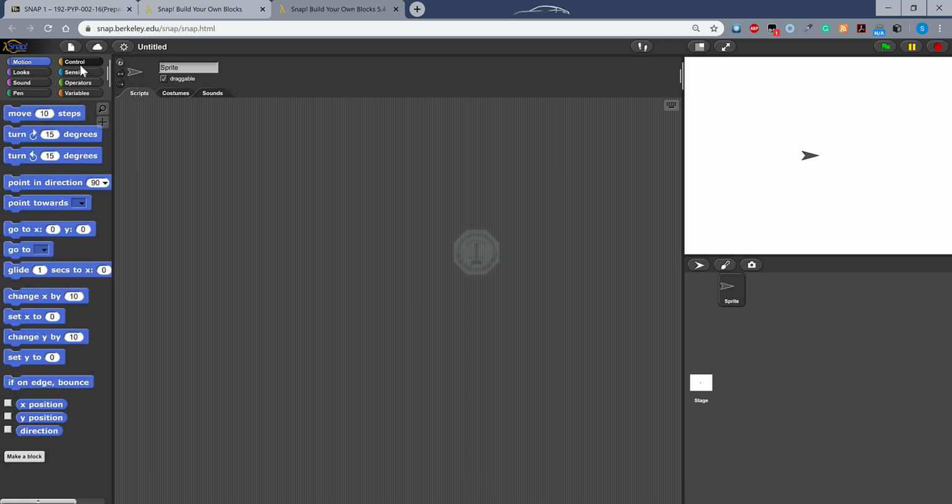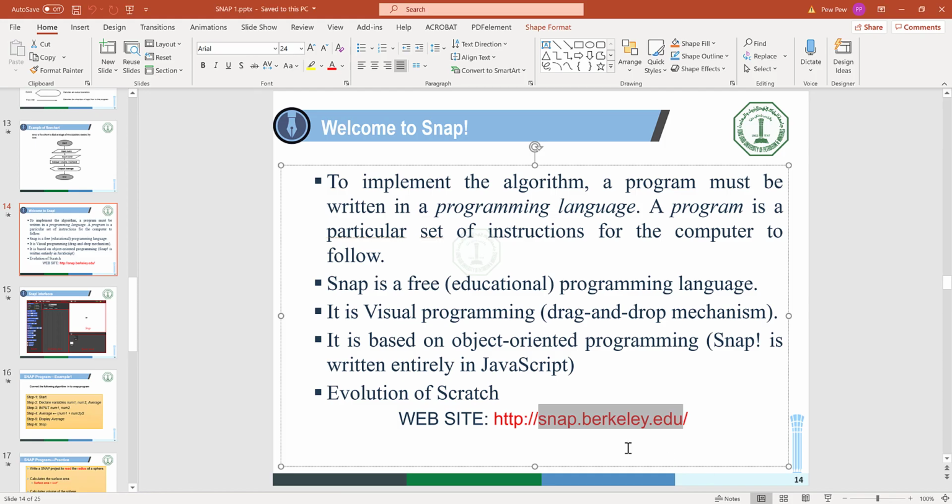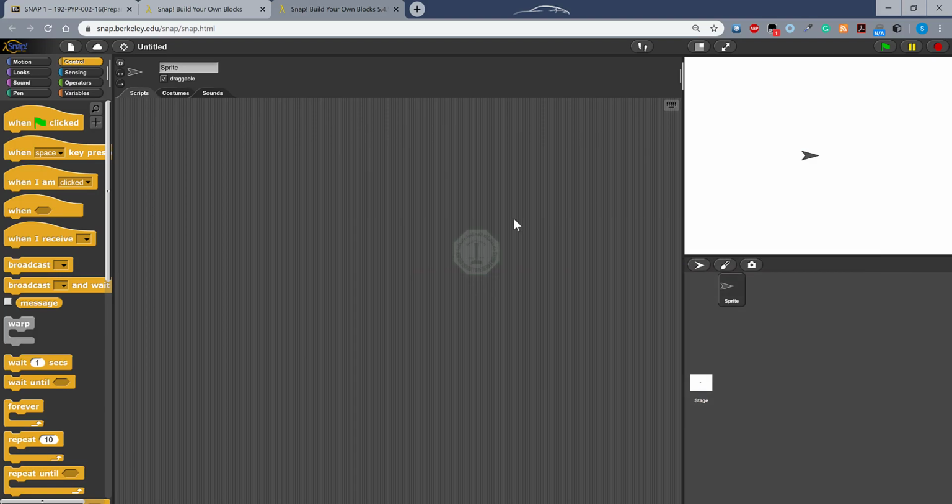How Snap programming works is, we take these blocks out and put them in this work area. This work area is called our scripting area, or script area, which is shown here. So once again, this is the palette, and this is the scripting area. This is where you will implement your algorithm. And how will you implement it? You will just connect the blocks.